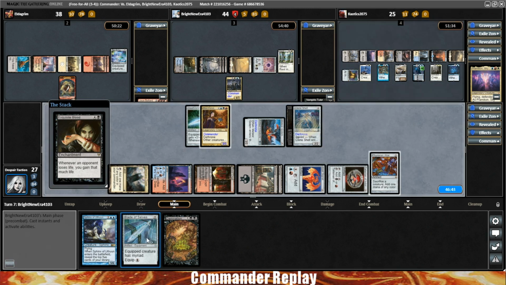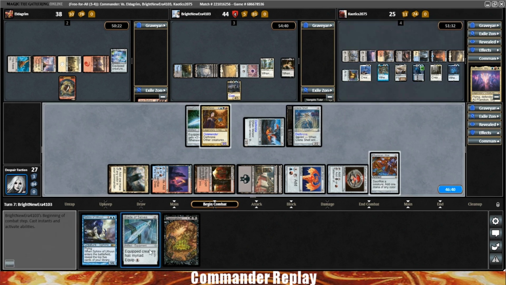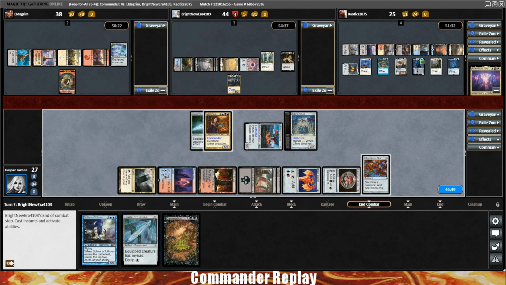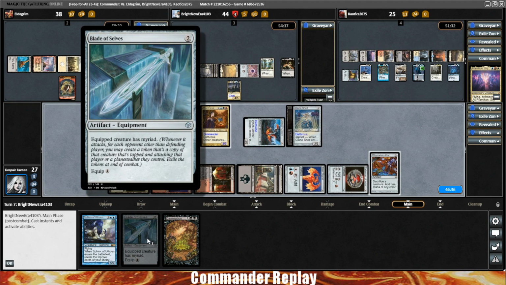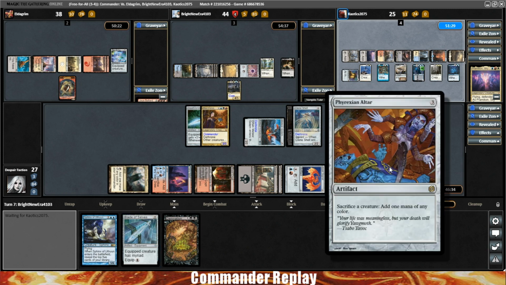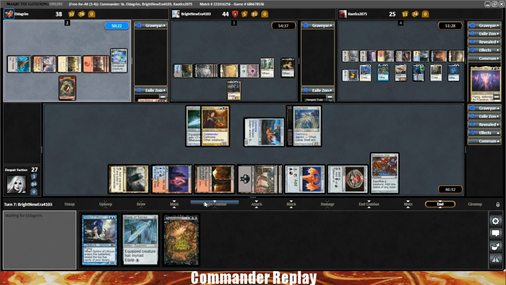Now we can do the big Blade of Selves play, and there are some things that we need to get rid of. Now, as far as I knew, Blade of Selves was still bugged, so it's going to be a little weird. There was a bug where the tokens weren't disappearing at the end of the turn, and that causes a bit of issues. But I guess we have the Phyrexian Altar, so we could sack them and sort of correct the game if we need to do that.